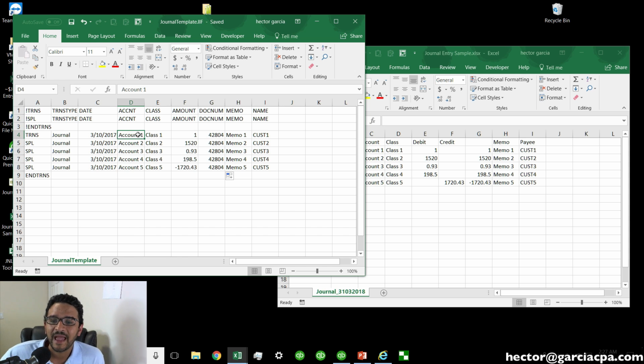Caveat number 2, every single account that you choose in there that you import must already be in your chart of accounts. If it's not, you're going to get really, really bad results. QuickBooks is going to create all those accounts as bank accounts, and it's really going to make a mess. So I'm going to show you what I mean by that.